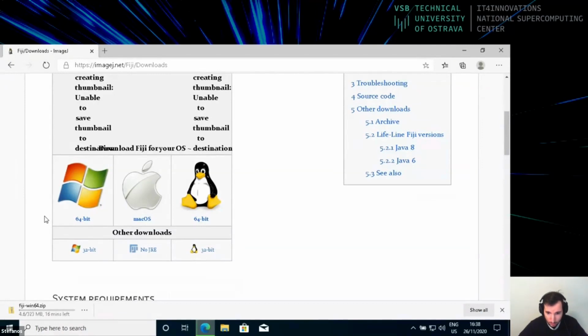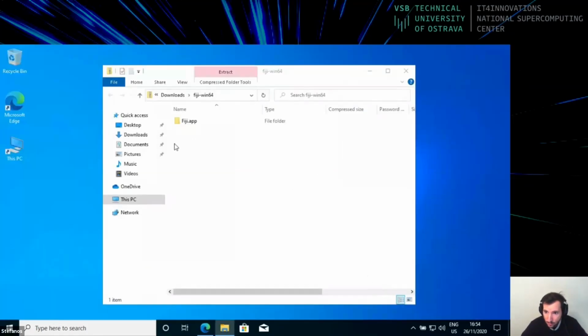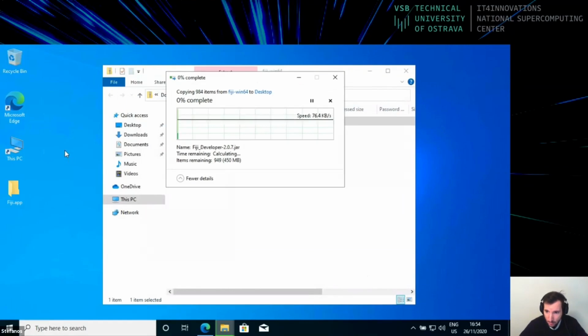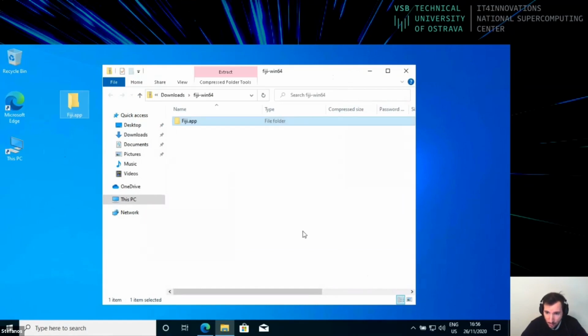I will be now skipping forward to the downloaded zip file. I would encourage you to use a fresh, newly installed Fiji to avoid any conflicts with other plugins and to ensure that you have the most recent version. Okay, so I'm going to open this and extract Fiji from the archive on desktop, in my case, so that we can see everything. So I'm also going to fast forward the extraction. Okay, and now this Fiji is ready to use.